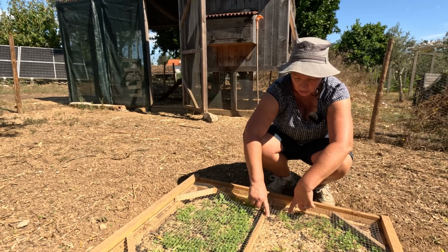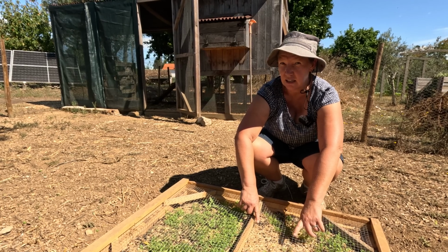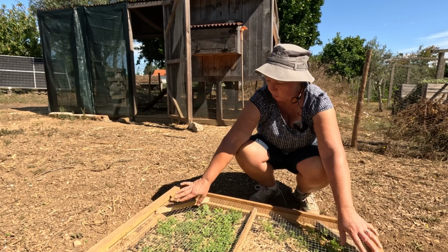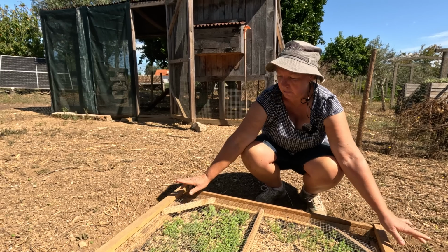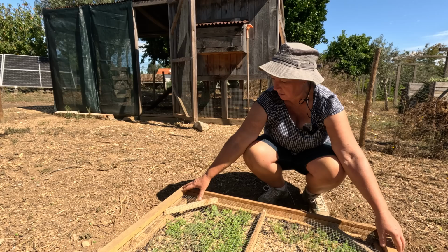But I've also put on top just recently a whole load of cereal seeds, so wheat, rye and oats. I just scattered them on top because it was very difficult because there was already stuff in here, and I'm watering it in regularly, and we'll see if any of it sprouts. If that doesn't work, I'll come in and take all the greens off, put a little bit more compost on top, and then water it in again and see if it takes.